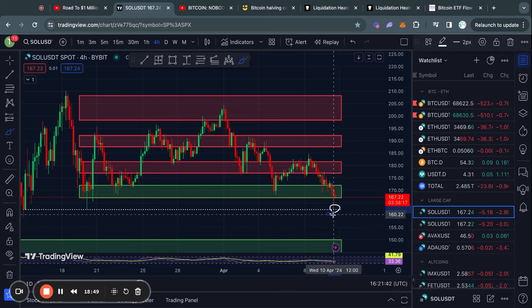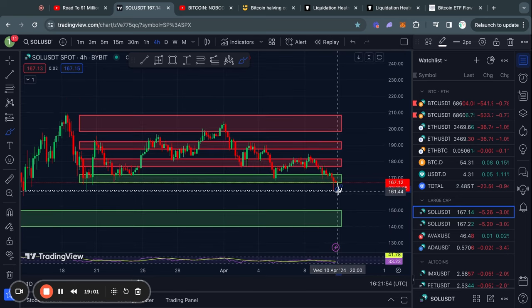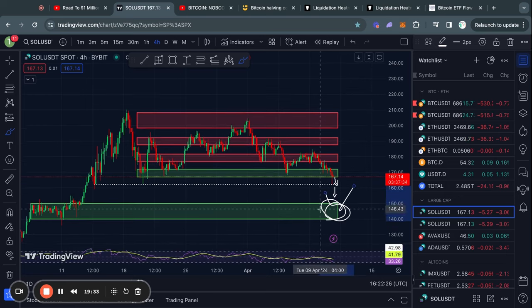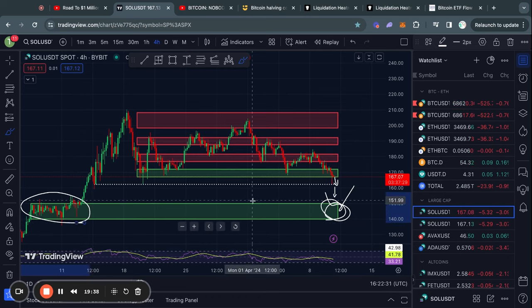The support level has been accurate so far. However, in the case that we do get a larger break to the downside — for example, if Bitcoin starts trading down very heavily — in that case, I do expect that we move down below this level and head towards the big level of support below that, which would be from about $150 all the way down to $140. However, if we do actually see prices in this level of support right here, then I do expect we get a little bit of a bounce, as previously there has been a lot of support right here.